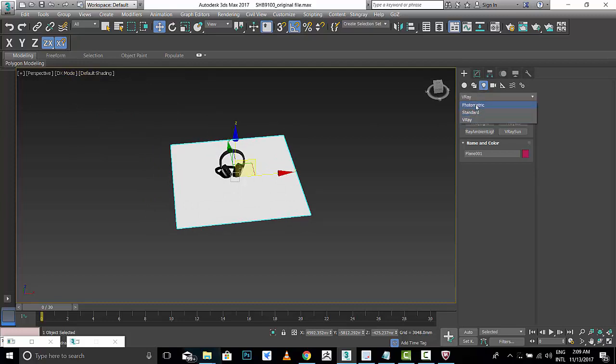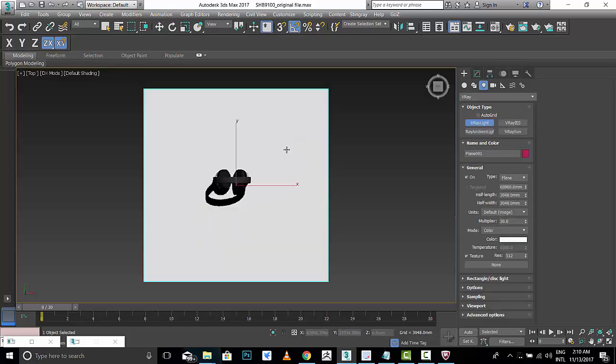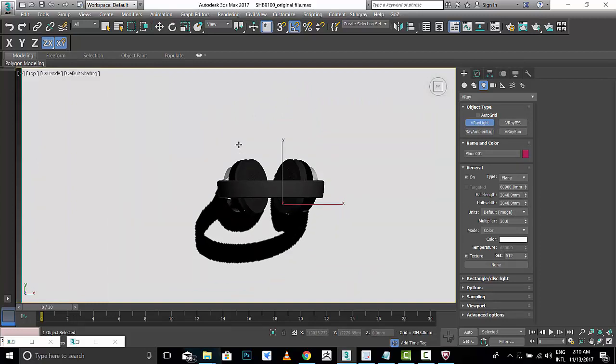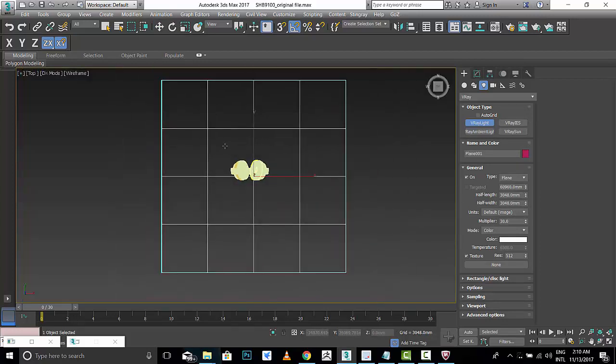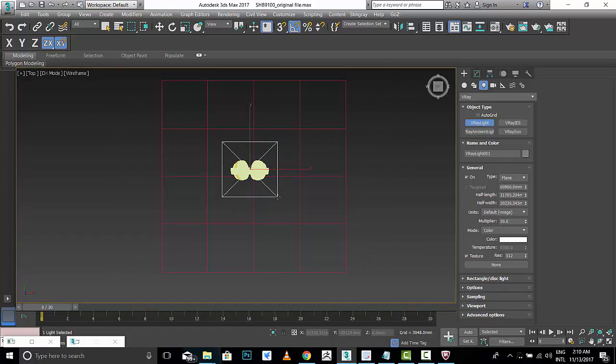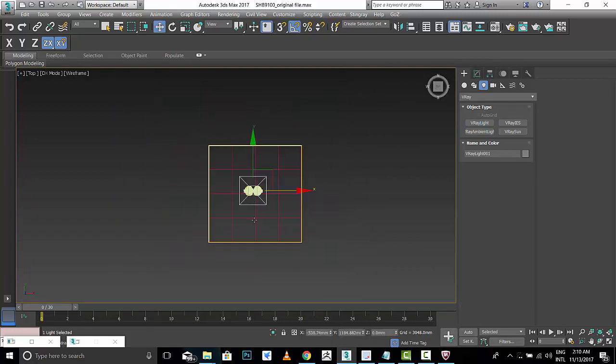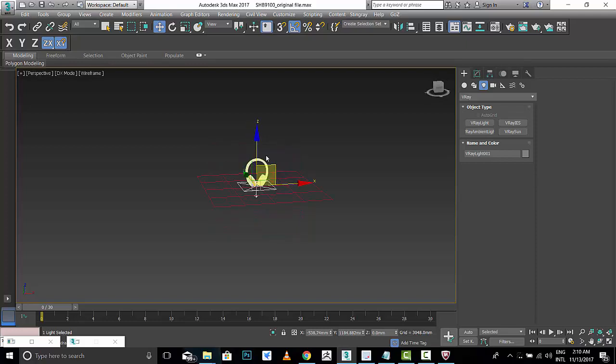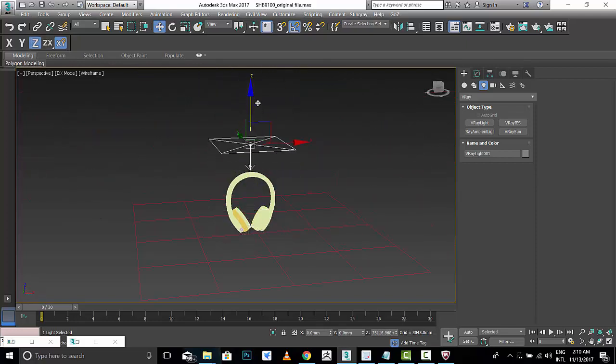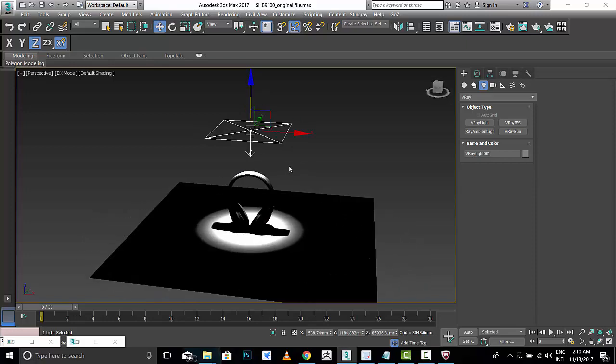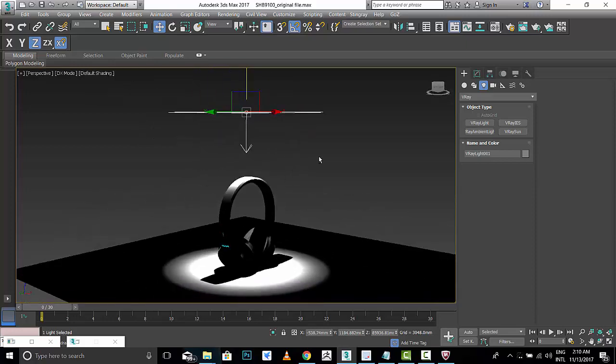By default you should be seeing photometric, and then we're going to need to change to Vray. Okay, and then we'll be using Vray light for now. So first, we go to here, then let's go to F3 and then draw a light from the top about there. So go back to perspective by clicking P and then pull it up and click F3. Okay, so that is our first light.